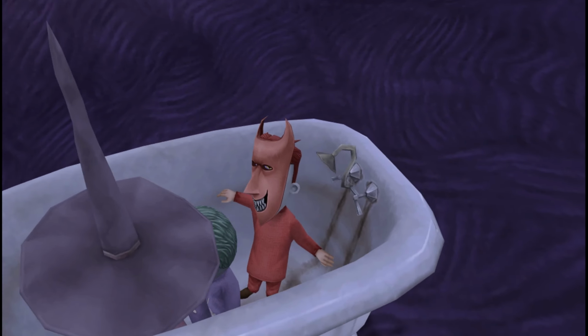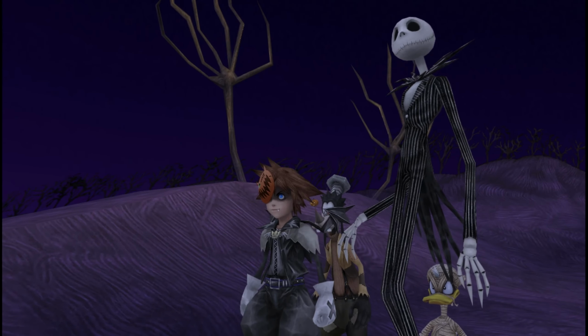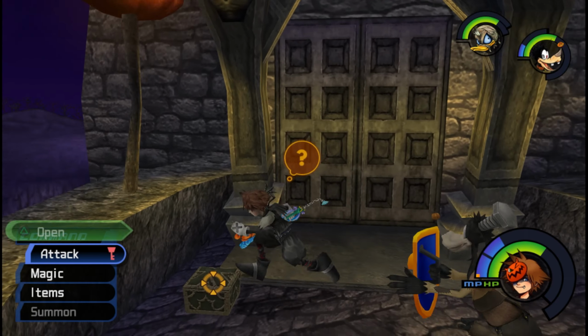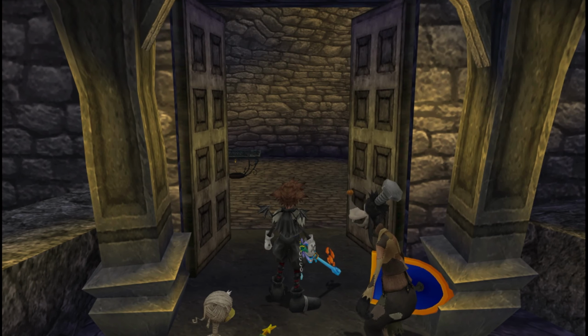Oogie's Manor. I knew Oogie Boogie was behind this. Oh, geez. We got some talking to do. I really don't want to fall off here. It's kind of annoying to get back up. Under here. A little chest out there, hidden in the environment.